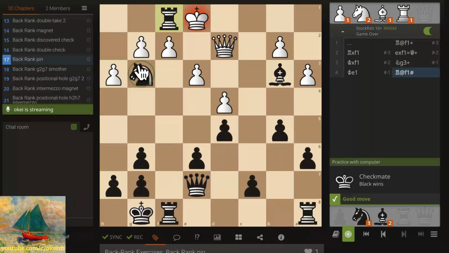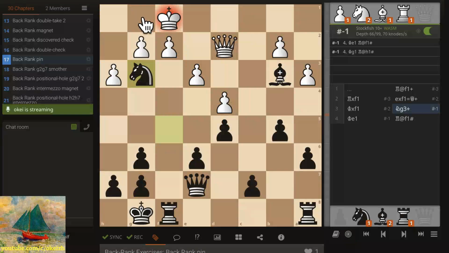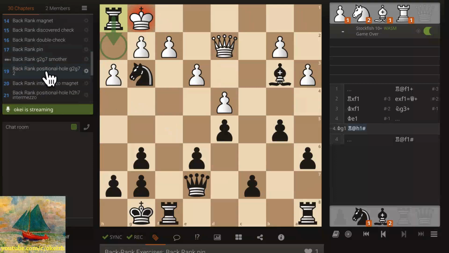Yes, the knight cuts as well. So it's back rank because the king can't come up to the second rank. If the king tried to run the other way, then equally, that's also checkmate. Again, you stop the king running up to the second rank. Cool.